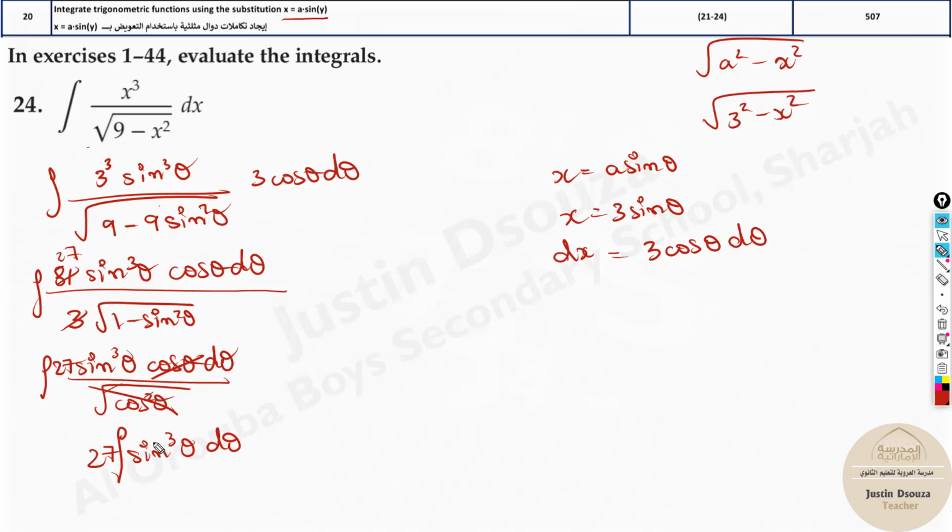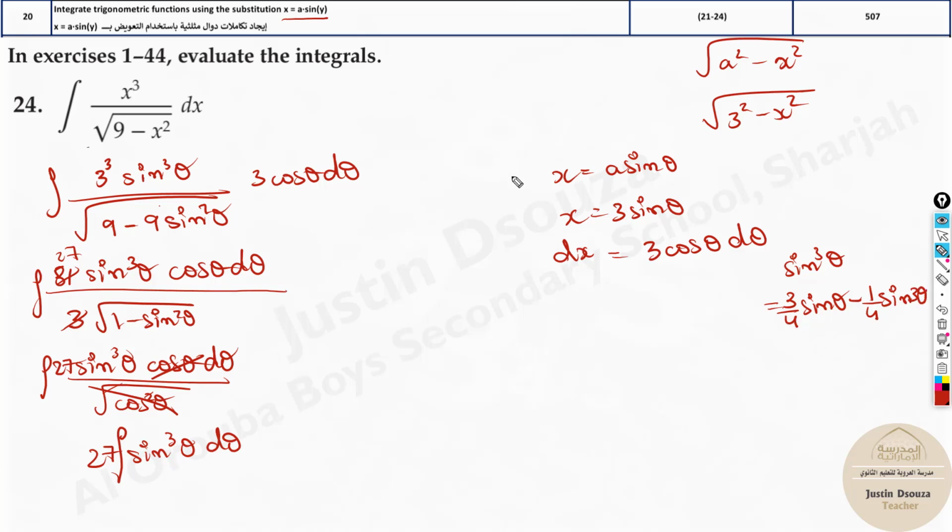Is there any formula to solve the integral of sine cube theta? No. But there is a formula for sine cube theta. I'll write it out over here. So sine cube theta is equal to 3/4 sine theta, and you should subtract 1/4 sine 3 theta. What I remember in my mind is that this is a whole, right? 1 with 3/4 sine theta, and 1/4 will be sine 3 theta. So this is the formula.